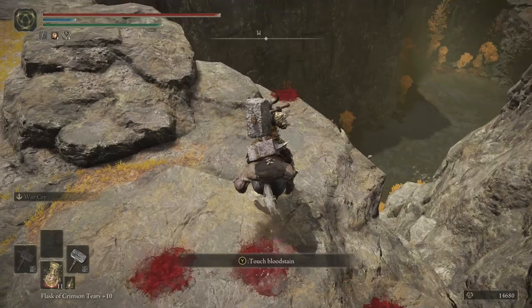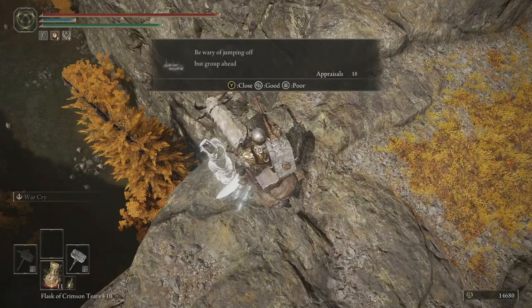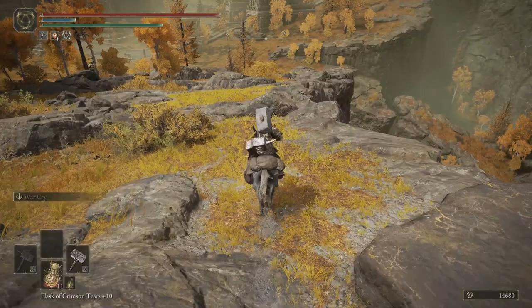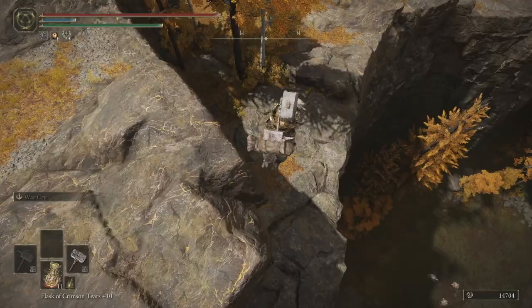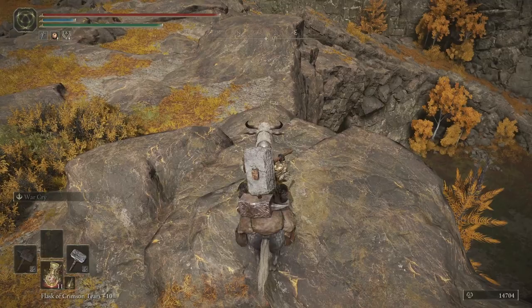Well, let's loop around here and go inside of this place, right? Oh, jeez. Be wary of jumping off, but group ahead. It looks like those little egg dudes. Okay. I'm ready for it. I want some upgrade materials. I got something in need of upgrading. Ooh, we got some birds here, too. Right. Down here. Lovely. Over this way. Yeah, look. It almost looks like there's little seams of gold inside of just the regular rocks the closer we get to the Erd tree.